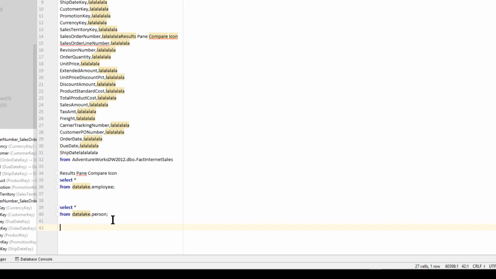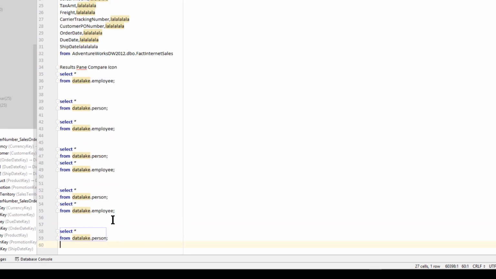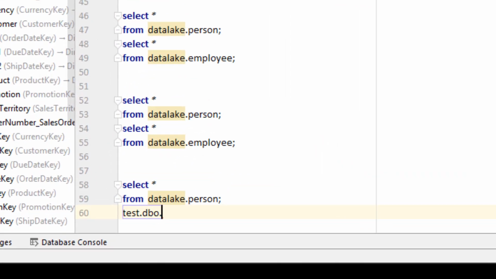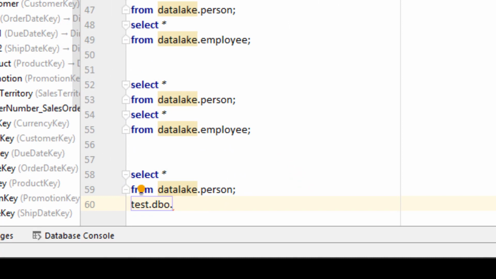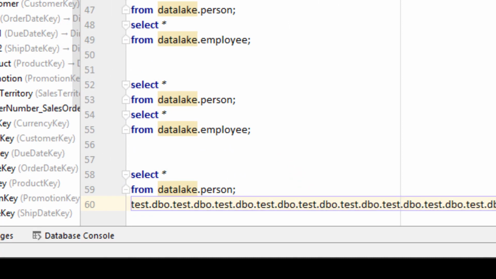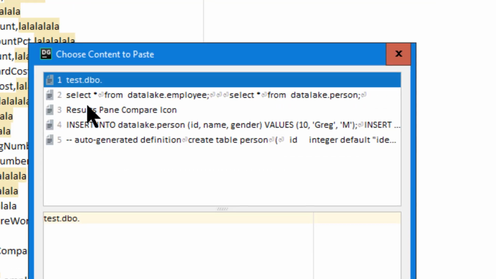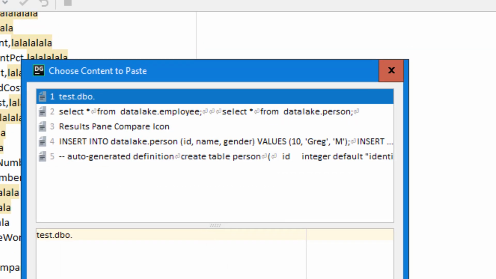And let's say I want to paste again, Control V. So whatever I chose there, I can continue pasting. If I don't like that, I want to go back to a different one, I can go to test DBO or something. Right now I got test DBO is what I get when I do Control V. Okay, so this is a multi-clipboard. So Ctrl-Shift-V, and you get multiples. Pretty cool.